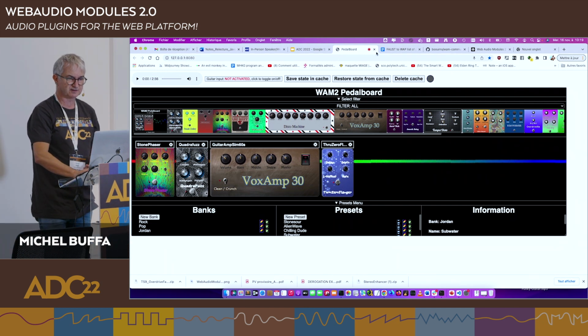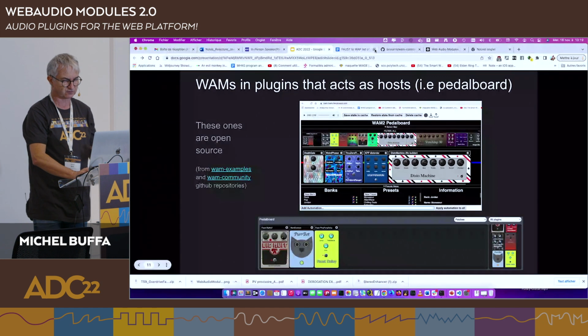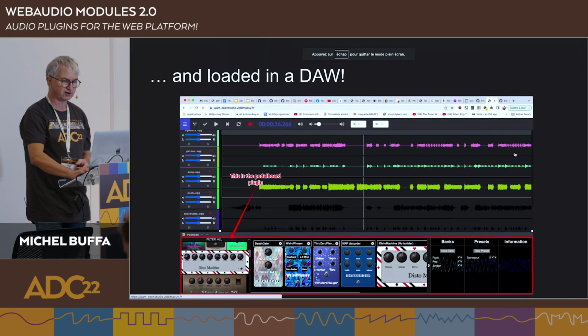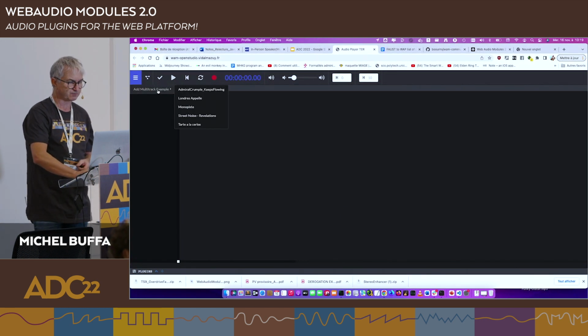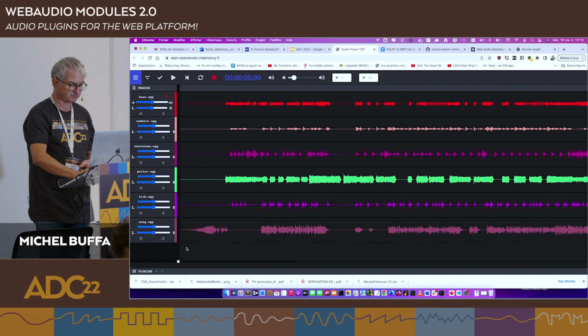And what is interesting is that this plugin is responsive, so you can also see it directly in a DAW. So the one I showed earlier here was actually the rack plugin.